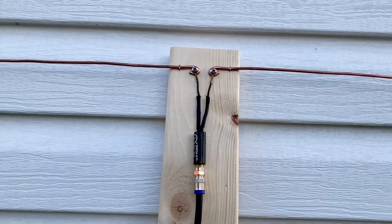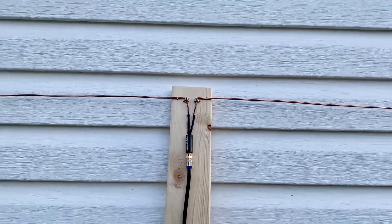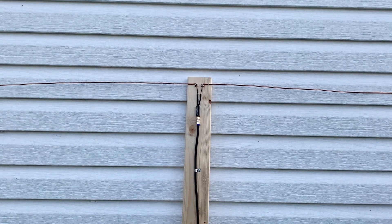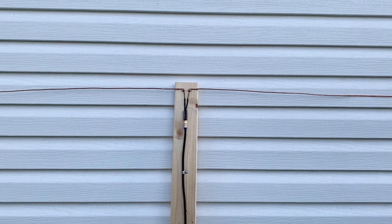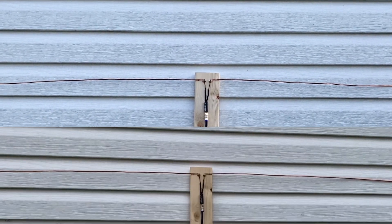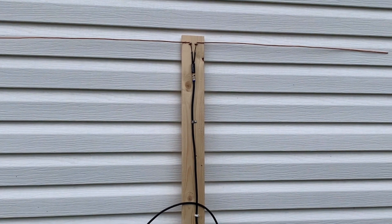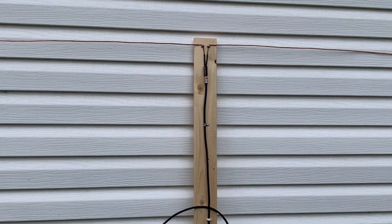They are connected to this 75-ohm transformer. You can cut these elements to a specific length to receive a certain frequency. Each RF TV channel operates at a certain frequency determined by the wavelength of the channel. So cutting these to a certain length will optimize them to receive certain channels over others. When making a dipole TV antenna like this, there is a method involved — the length of your copper wire elements can actually be calculated for a specific frequency or a specific RF channel.